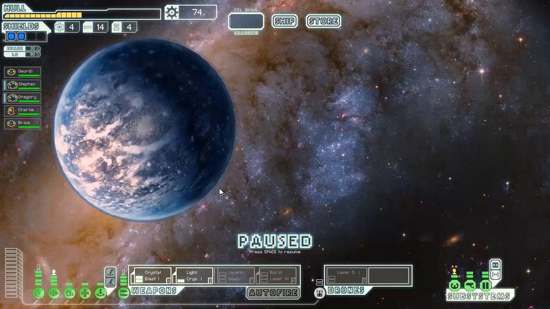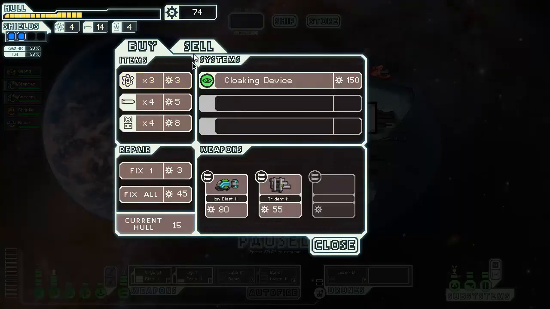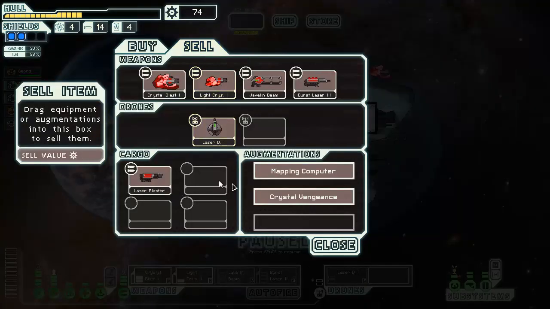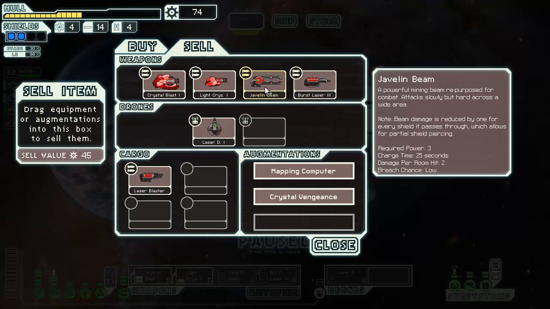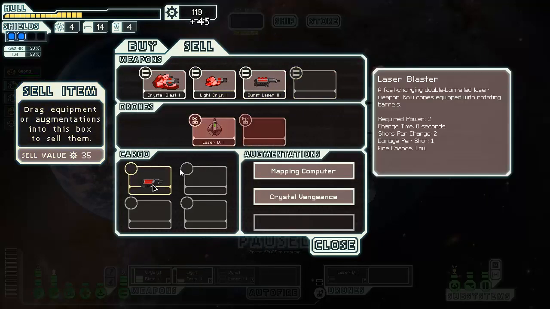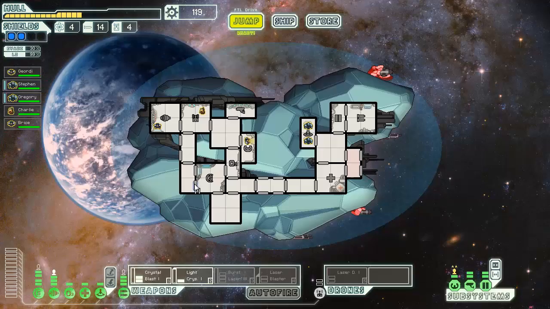Okay. Let's get some stuff sold so we can beef up our ship a bit. Javelin, you can go. Hate to say this, but burst laser. I should sell you, but I can't do it. I have to keep you. Good. So.